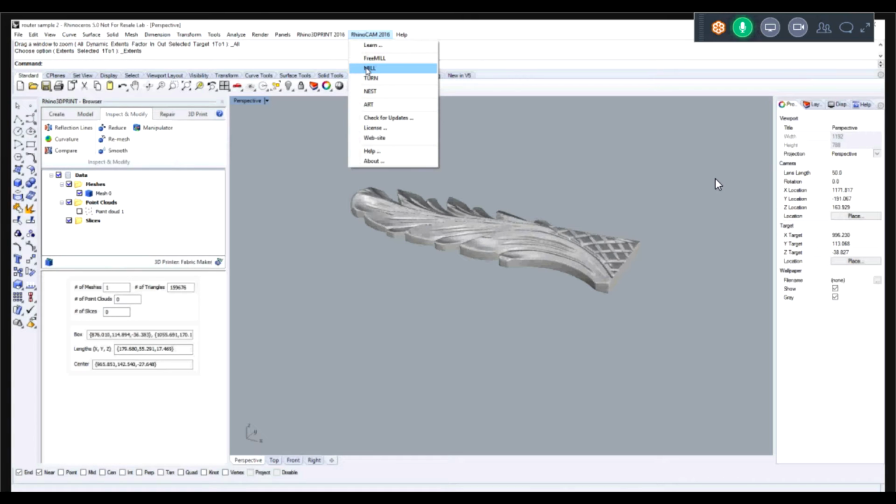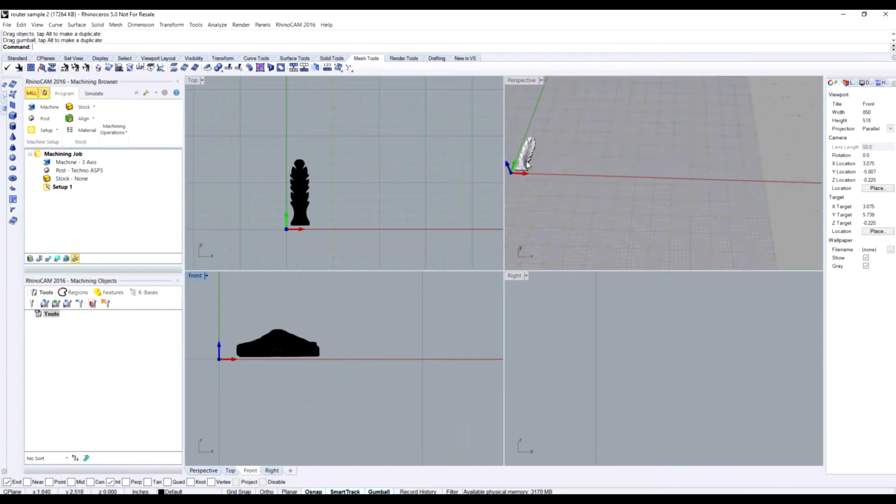Man, you make it look easy, Renee. That's very cool. Well, it is. As you can see, it's just a few button clicks. You bring in a model, you create your mesh from point clouds, and then you repair it, and then it's ready for machining. Now we have a working model.